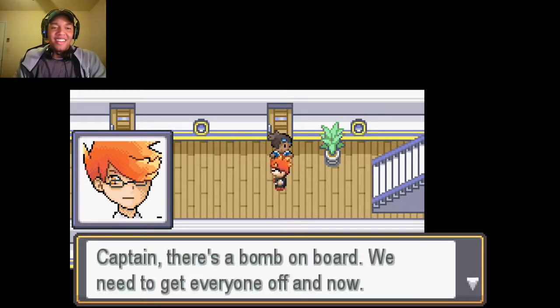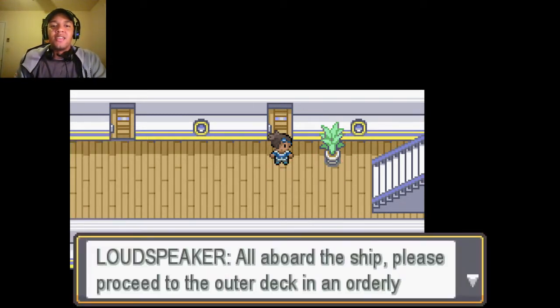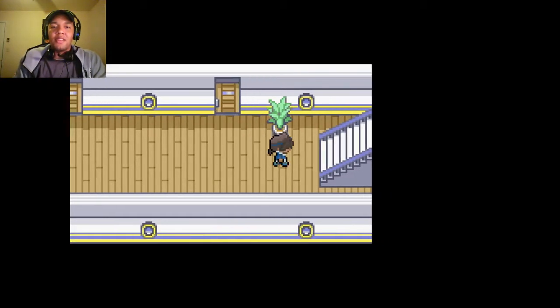I'm calling it in. Captain, there's a bomb on board. We need to get everyone off and now. We need to move now! Okay, novice, it's time to go. Come on! All aboard the ship, please. All aboard the ship, please proceed to the outer deck in an orderly fashion immediately.